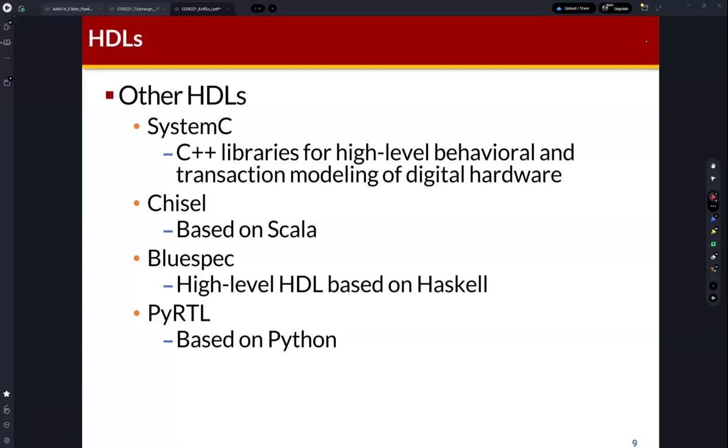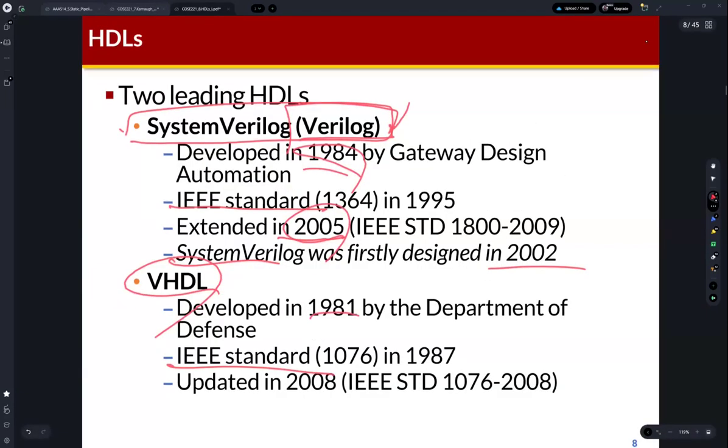And in academia, some communities have developed their own languages. Chisel was developed by the University of California at Berkeley. Then BlueSpec was developed by MIT. Okay? So there are several other hardware description languages, but SystemVerilog and VHDL are the two leading hardware description languages.